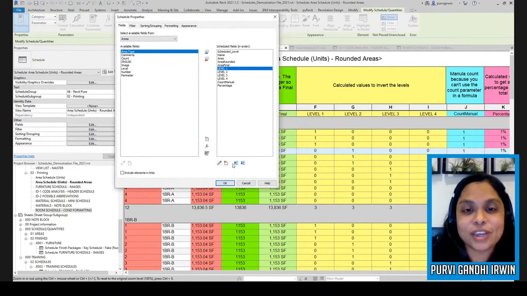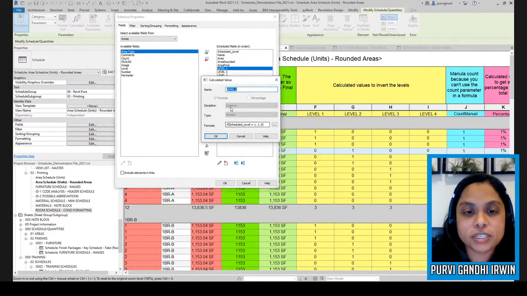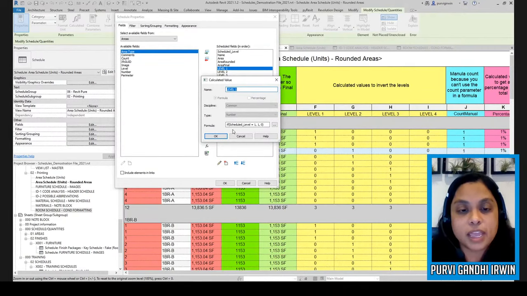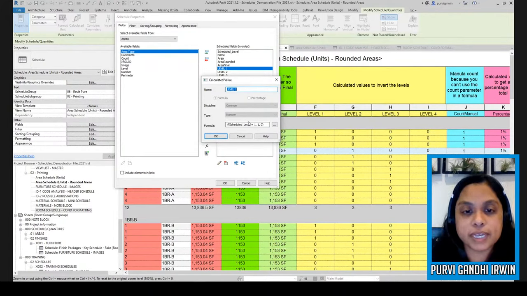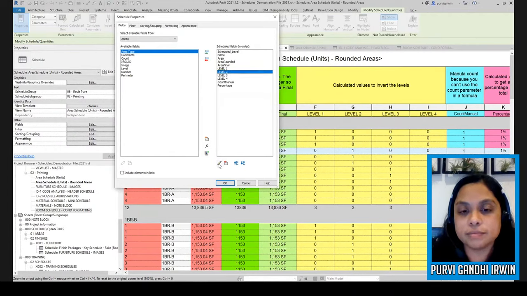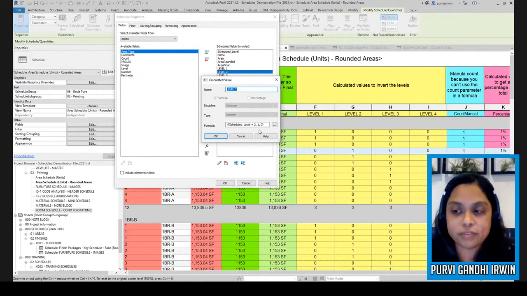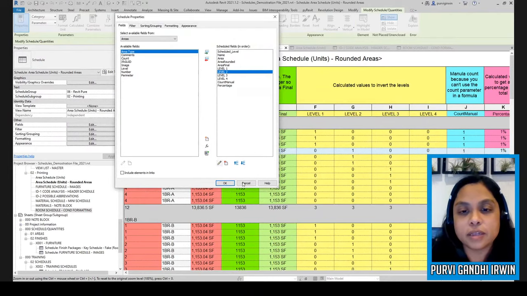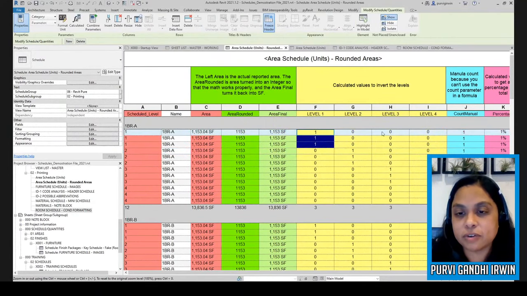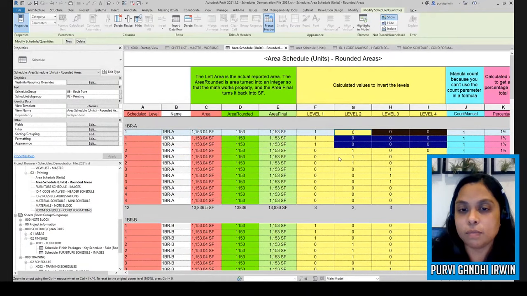So if you look at this formula, okay, it's just a number, and it's just a simple if statement. If scheduled level equals one, put a one in this column, otherwise put a zero. That's it. So the level one says equals level one. The level two one says equals level two. And you just have to make one of these for every level that you have in your building. So that's why it says one here, but it says zero in all the rest of these, right? Because this one is just a zero because it doesn't equal two.